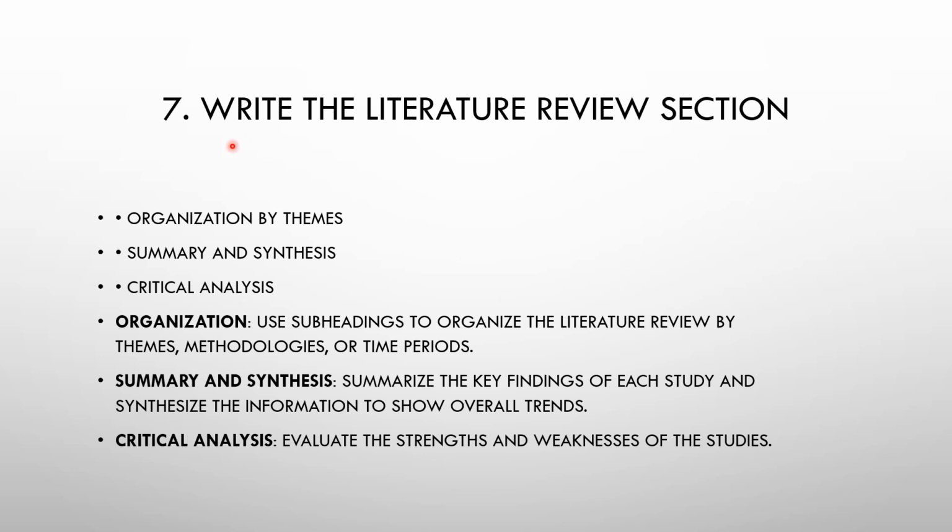Write the literature review section, organized by themes, with summary and synthesis. Organization: use subheadings to organize the literature review by themes, methodologies, or time period. Summary and synthesis: summarize the key findings of each study and synthesize the information to show overall trends. Critical analysis: evaluate the strengths and weaknesses of the studies.